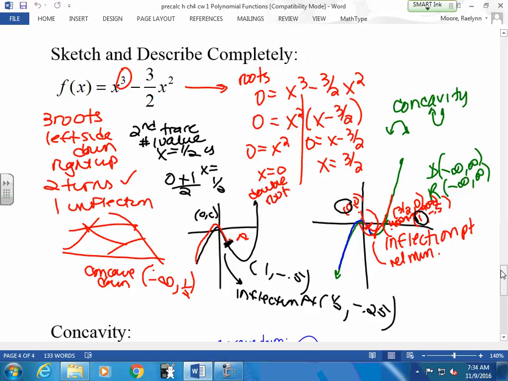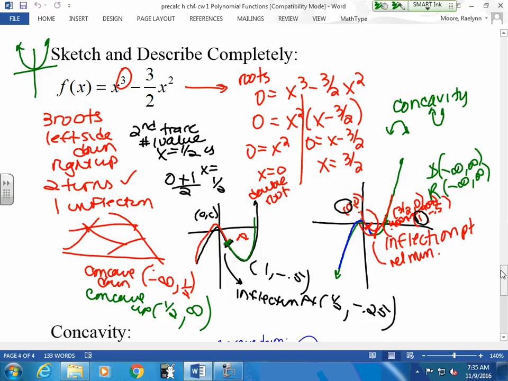Then I changed my mind, and I concaved up. See the upward cave? It's kind of like just the cave is facing the other way. It kind of makes like a smile. I concave up from that point, the 1/2, to the rest of the way. Okay. So when we look for concavity, if we just did a normal parabola like this, I concave the whole time. I concave up, right? So from negative infinity to positive infinity, I concave up.